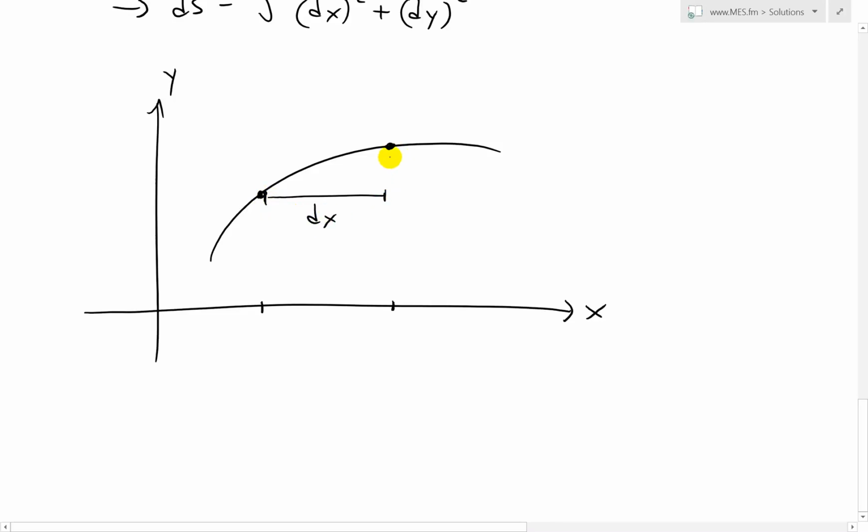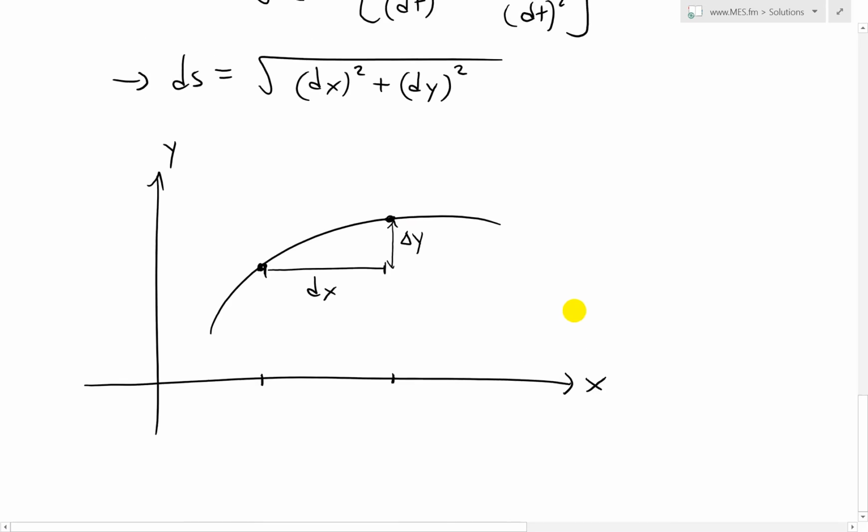But then this one from here to here, this is not dy, this is actually from here to here is delta y. That's because the dy is based on dx, as in the rise over run, dy over dx. So that's based on the slope there. And then this total distance across, this is what our delta s is. That's the distance from here all the way to here. So that's our change in arc length. Or I mean, that is the arc length. So that's the arc length from there.